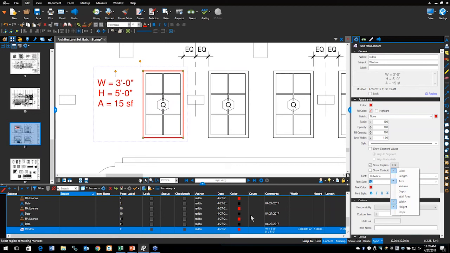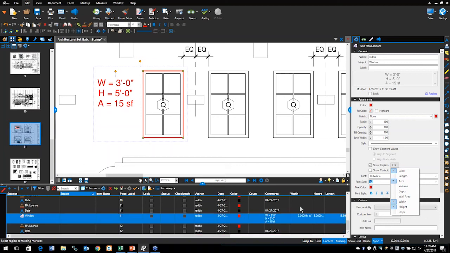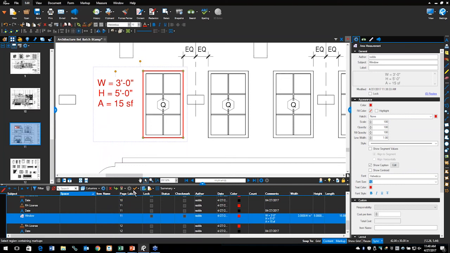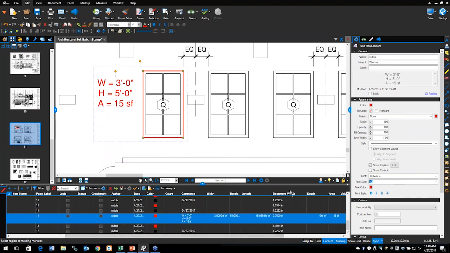Also, down in the markup list for the different items, you have the width and the height listed as well. The actual width and height are still listed as columns, although I don't believe I have them turned on at this point. Oh, there it is. So I do have them. You have document width, and there's document length as well. So even though that's measuring 3 by 5, it still would have the actual width in the document itself.